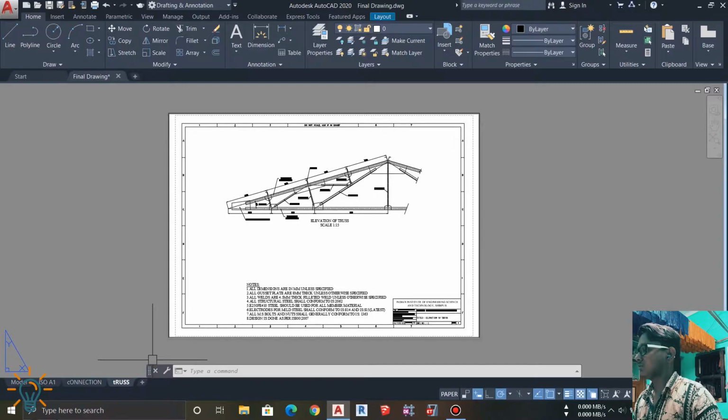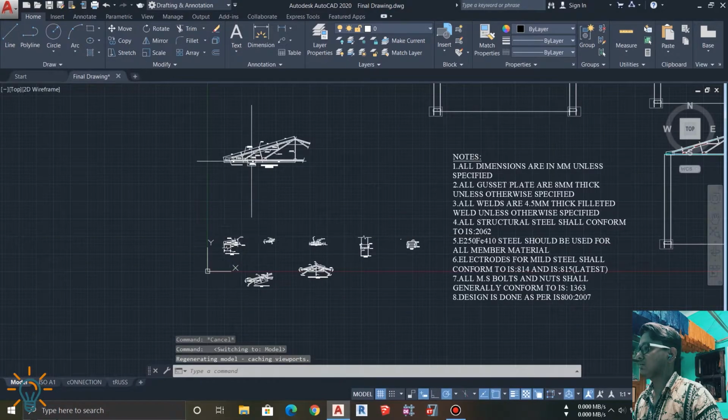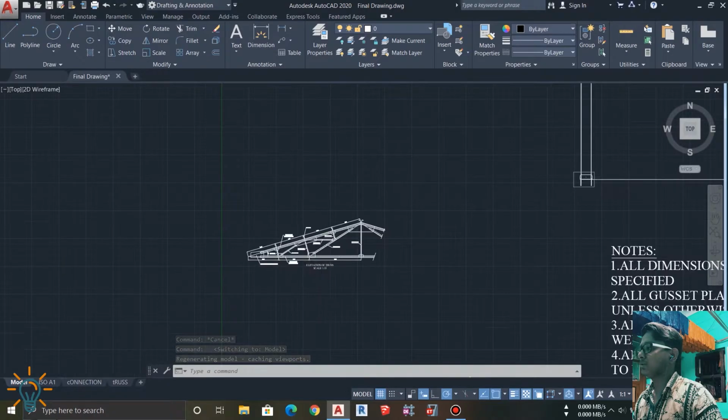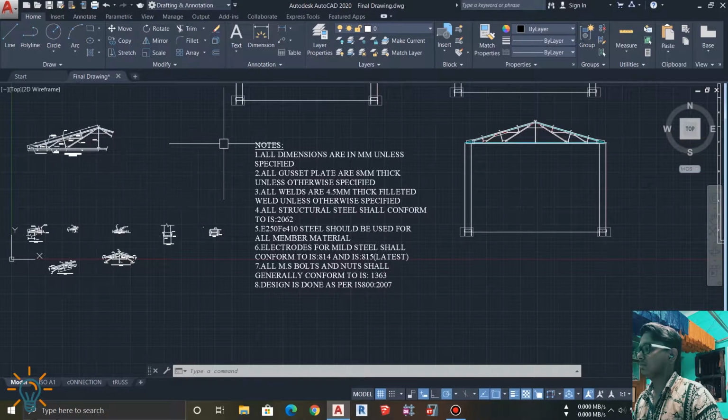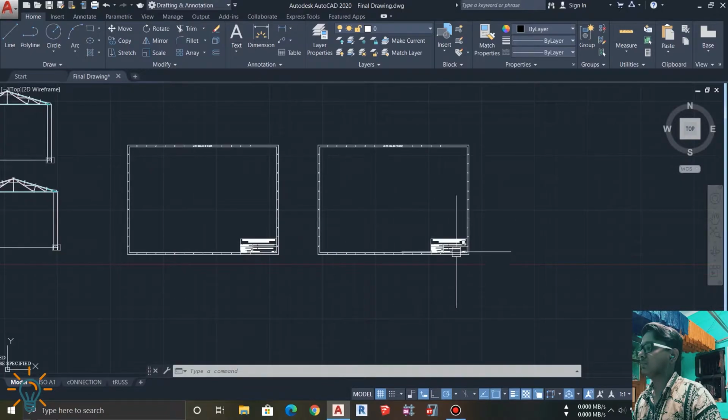So to make this kind of layout, I followed the process that first I draw the required drawings in 1:1 scale in my model space, and the notes or the writings that are required I write using multi-line text, and draw the title boxes here as per my shape of one A0 sheet, and then I scale it down or scale it up as required.